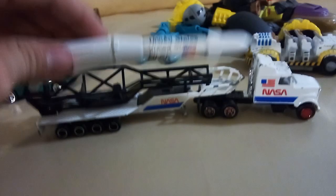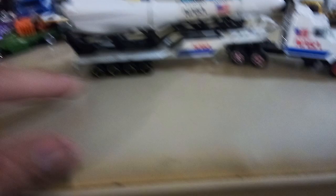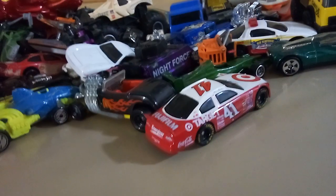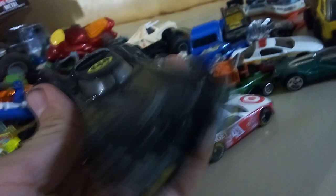Another McDonald's car - like a fake Splitting Image looking car - that's in good condition too. And this caught my eye when I saw it online - right here, look at this. It's a Majorette! And yes I do have the rocket, I have the rocket to it. I don't know how to put it on - or is that just how it goes on right there? Yep, there we go! Look at that trailer, that is so cool. I've got a race car, Target race car - that's pretty good looking, I like that.